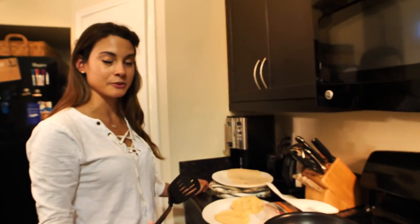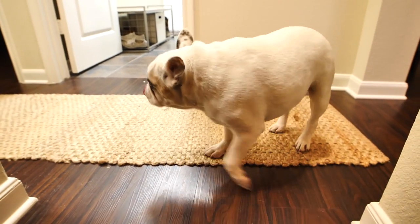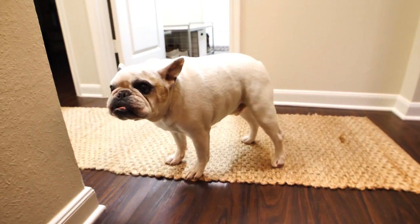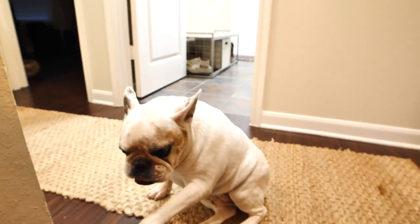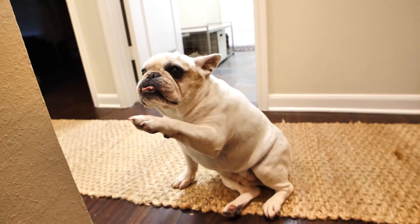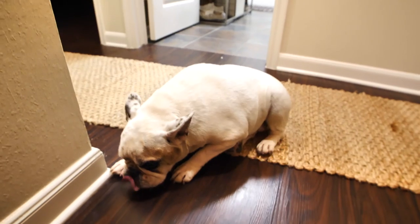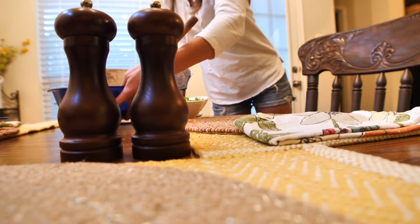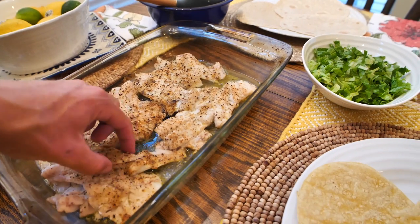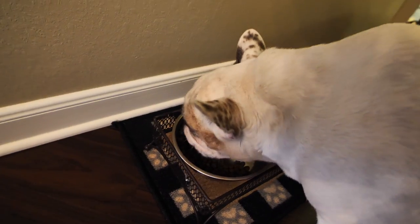Man, that looks pretty good. Winston's hungry! Can you sit? Can you be a good boy and shake? Yes! Can you lay down? Down, down — that's shake, down, lay down. That's a good boy, Winnie Pooh! Good boy — you deserve a little piece of fish. Okay Winnie Pooh, since you've been such a good boy this week, you get a little piece of fish. Look at that — he's got no problem with it.